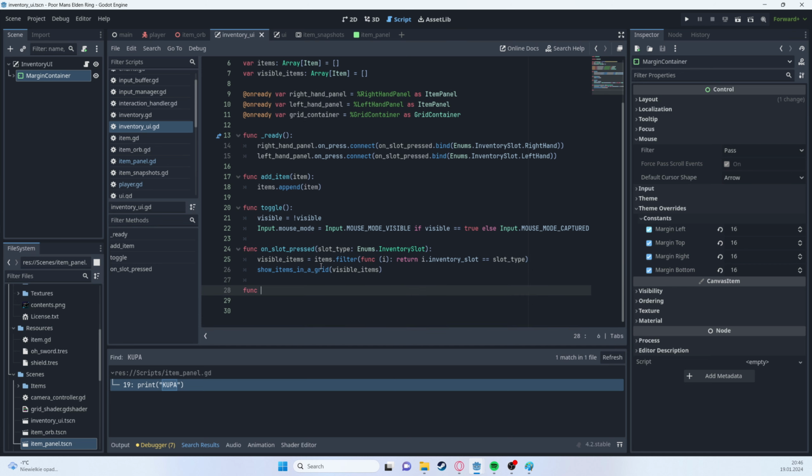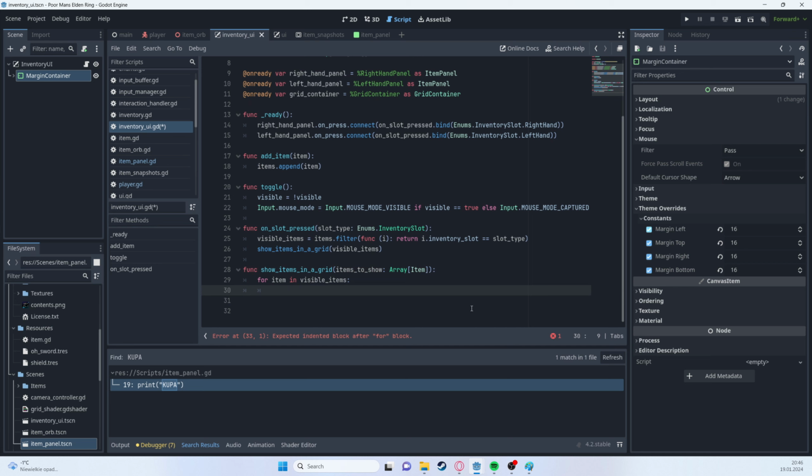And then I can say show items in a grid with visible. Actually, let's call this items to show, which is array of items. And I can say for item in visible items, we need to instantiate new panel scene.